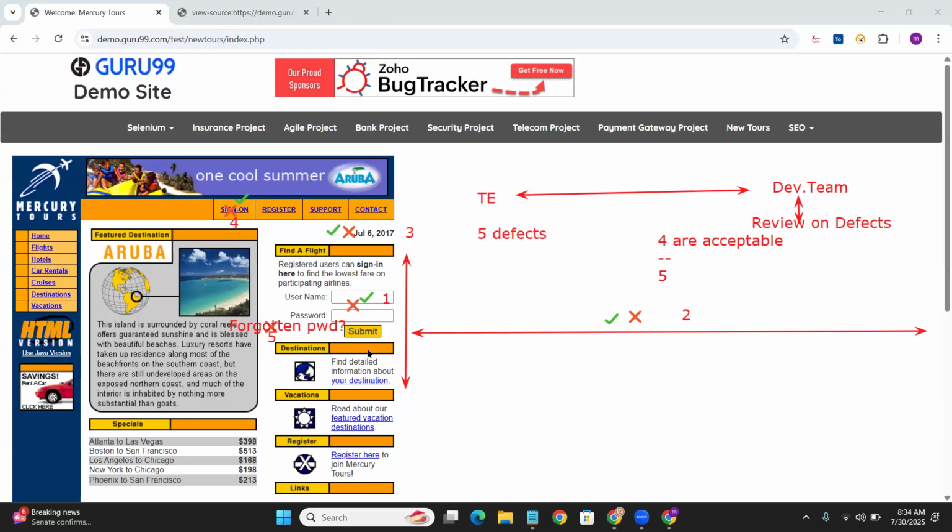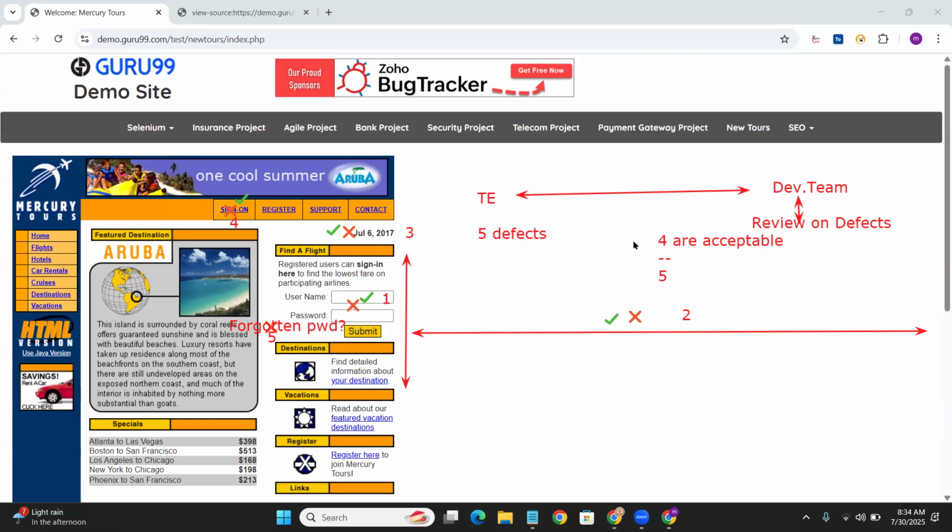Why did they not accept it? The reason is that it is a training application, so they have a clear idea. Forgotten password is not required as per the requirements. That is the reason it is not implemented.